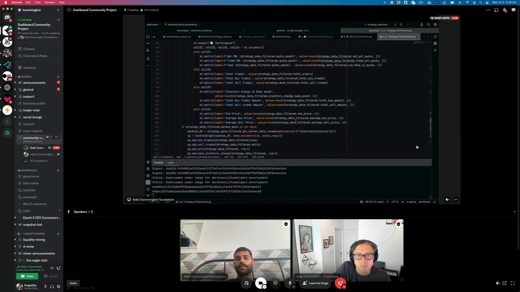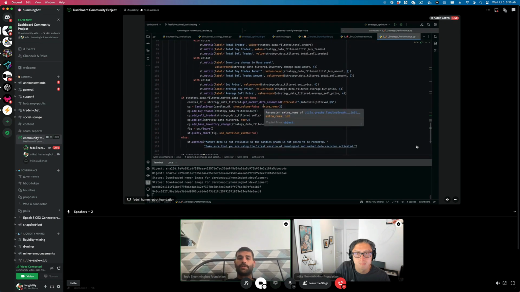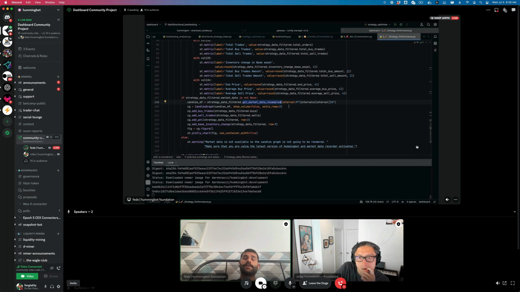Well, we have a bunch of things here, and we are also using this method that is get market data resampled, that based on the interval the user selects on the Streamlit app is going to resample the mid price that we have in the database of market data and return a data frame resampled with the time frame that you want.